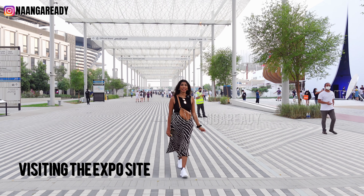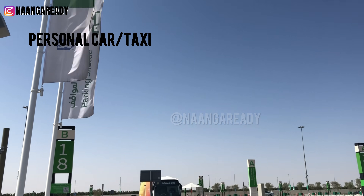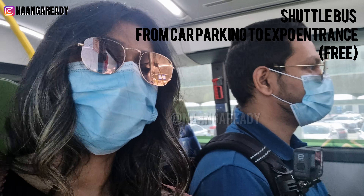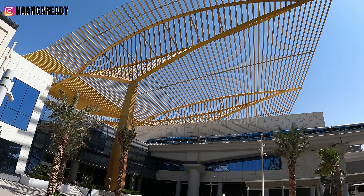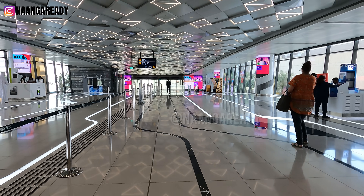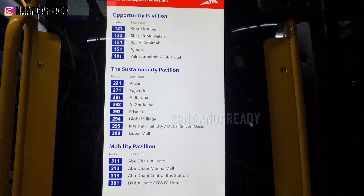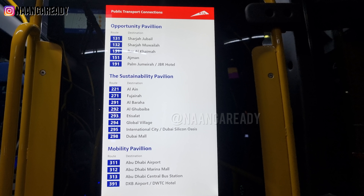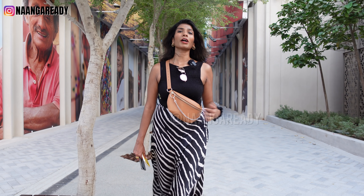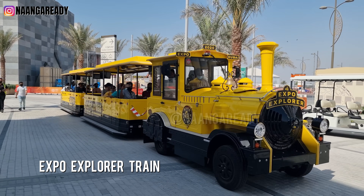Speaking of the metro, how can you visit the Expo 2020 site? There are a lot of options. You could drive or take a taxi. If you are driving, there are parking shuttles from the parking areas — just make sure to remember where you parked and which bus you took. The most convenient way is through the Dubai Metro; there is a dedicated metro stop called the Expo 2020 station which takes you right to the entrance. There is also a free service called the Expo Rider, which you can catch from different locations in Dubai and other Emirates. While you are here, you can walk, or use buggies, an Expo train, and people movers.